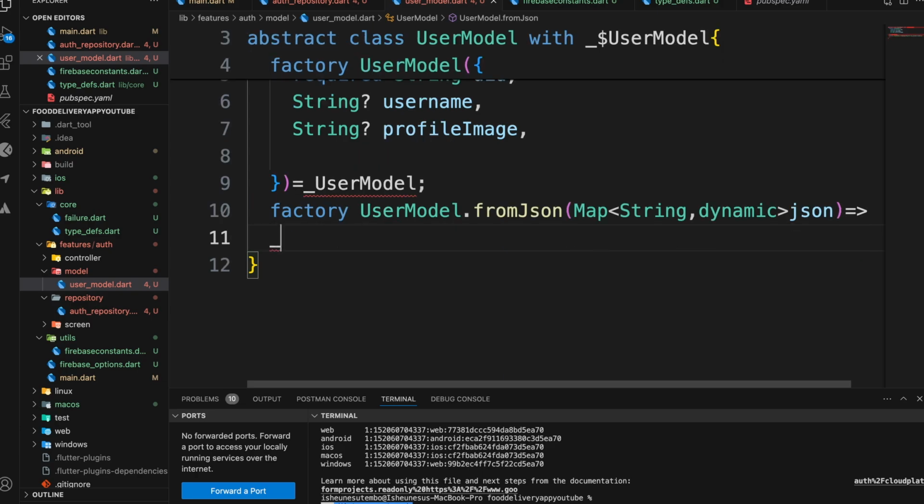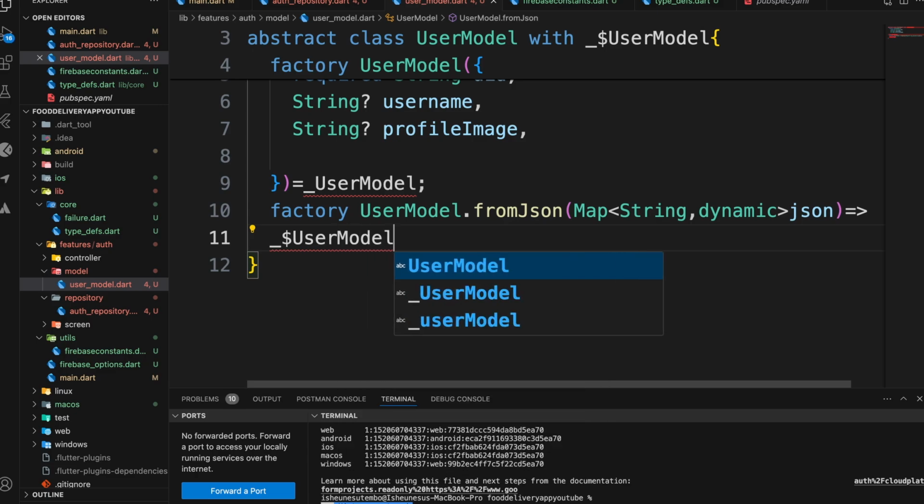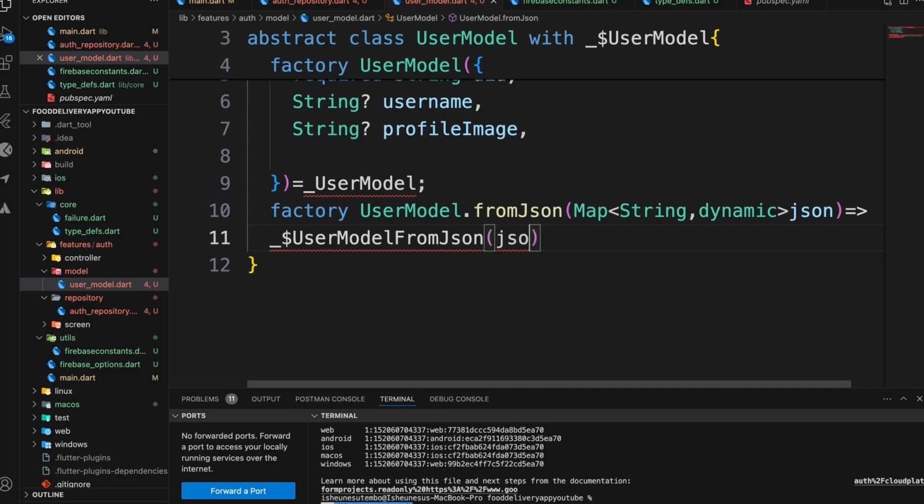And then we are just going to say underscore $sign UserModel dot from JSON. Sorry, it's supposed to be UserModel from JSON. And then we just set it to JSON like this.